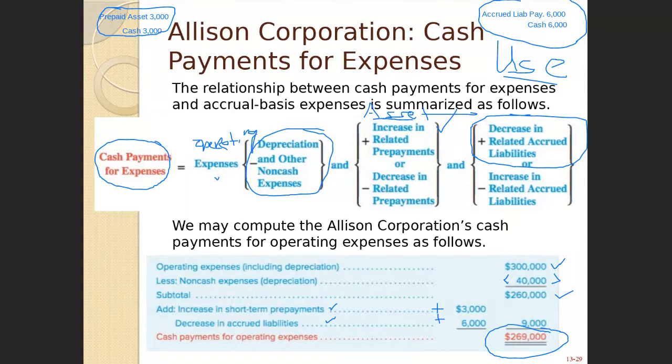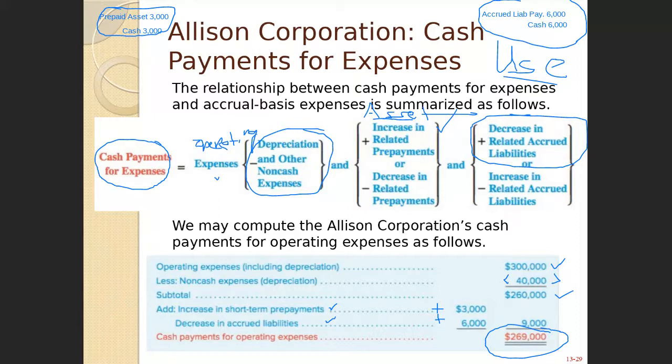And ta-da, what do you finally get at? You get at the cash payments for operating expenses. Okay, and again, Joshua, put you on the spot. Is this $269,000 cash payments for operating expenses a use of cash or a source of cash on the statement of cash flows? Come on, Joshua. No, not source. Expenses are always uses. Very good, Mark, Kareem. Expenses are always a use of cash.